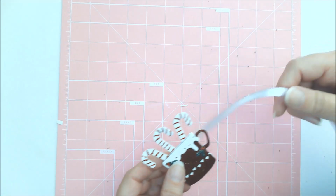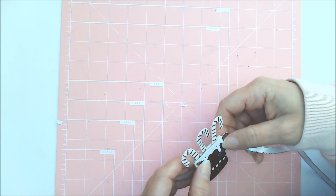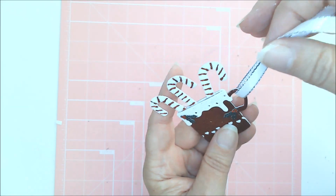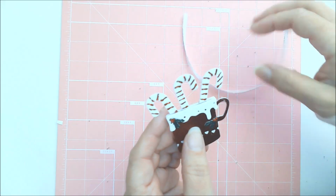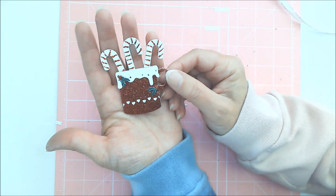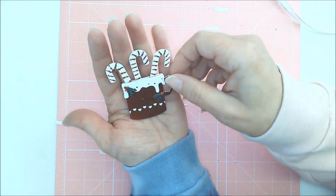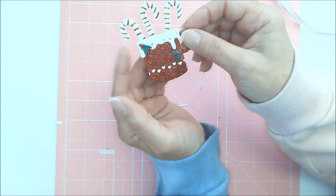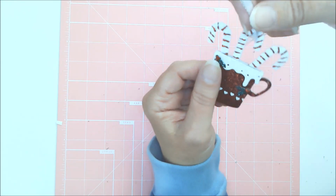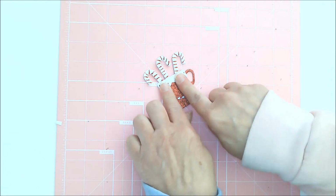And so with this one, my plan was to slide the ribbon through the handle and kind of create a little hanger that way. But now that I'm looking at it, I'm not sure I like that. And I might have to put a little hanger somewhere else. See how that works? You have plans, you have it in your head, and then you go, oh, that's not working out quite the way I planned. So this can go on the front of a card, this can go on a tag, or I'm going to find exactly how I want to hang it. Maybe I'll just hang it through this candy cane. What do you guys think of that? Okay, we have options. And you will see before this video is over with what I decide to do with it.